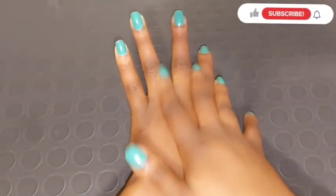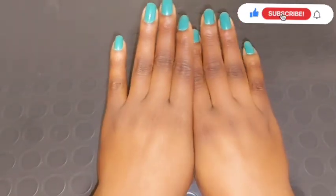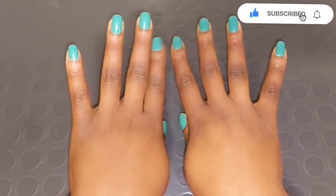If you're the busy type, use this mixture during the night before going to bed. Apply your hand cream and then you go to bed. If you're not the busy type, you can also use it during the day. Okay, so after applying my hand cream, this is how it is.